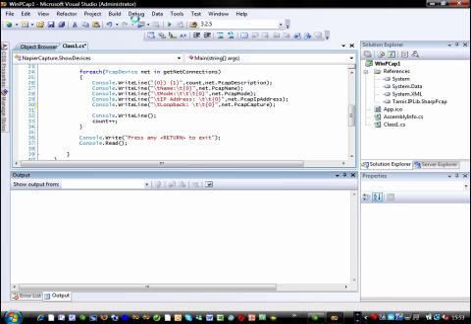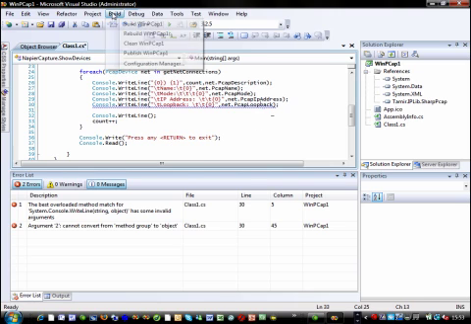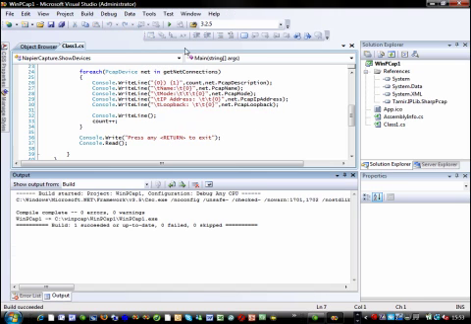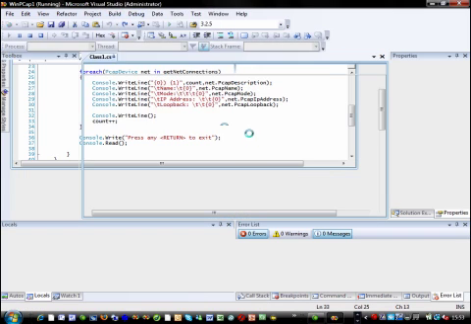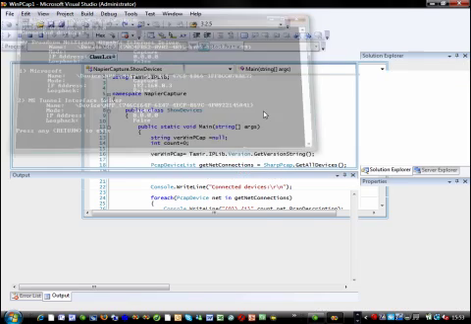Okay, so we can build our project. And then we can start to debug, and hopefully this will allow us to show that we have 3 network adapters. The first one is the Gigabit Ethernet, the second one is the wireless adapter, and the third one is a Microsoft Tunnel driver.